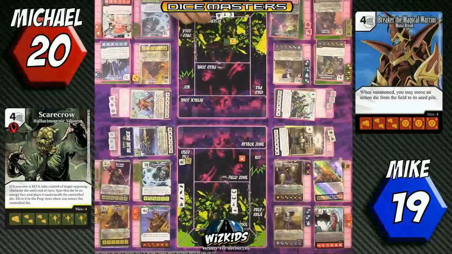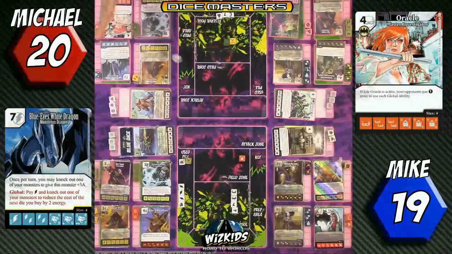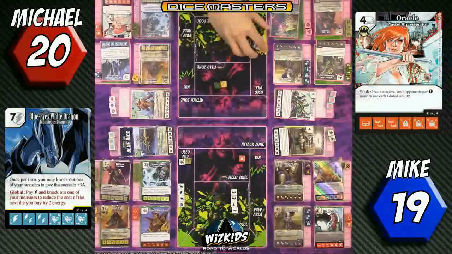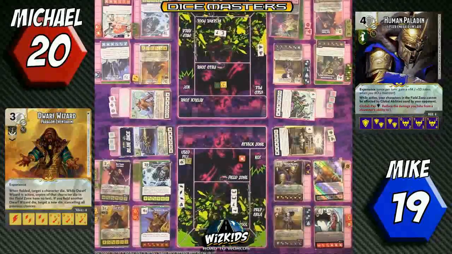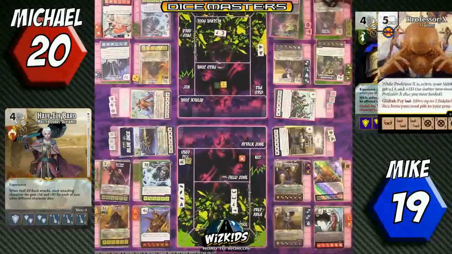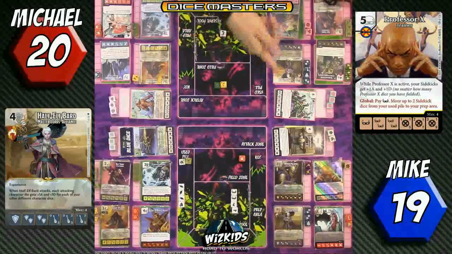So Scarecrow, Hallucinogen Vapors was just up there on the screen, followed by Blue Eyes White Dragon. Kind of on the nose, that's a pretty solid combo. If you can't get your opponent to KO Scarecrow, maybe you just do it yourself. And it's on-demand capturing. On-demand control is a pretty nice function to have. So Oracle has been called, as expected. Yep.